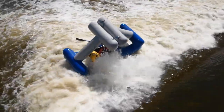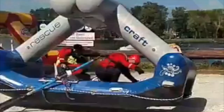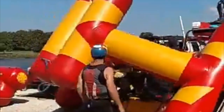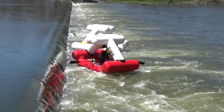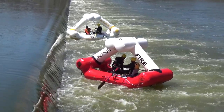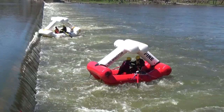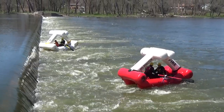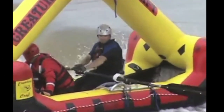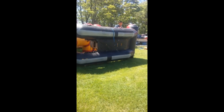The nice thing about a Creature Craft — and it's really a funny thing because over the years we've gotten a fair amount of criticism for this from the whitewater world — is that the boats are easy to use. People without a whole bunch of experience can get in them and operate them proficiently. In the whitewater world that is frowned upon because it puts people with less experience into hazardous environments. But on the rescue end, that's what makes this whole thing possible. Firefighters have to be good at doing all kinds of things — burning buildings, extractions from automobiles — and they don't have time to become experts on one thing like low head dam rescue. In a Creature Craft the system is very effective and simple. They can learn fast, step by step.